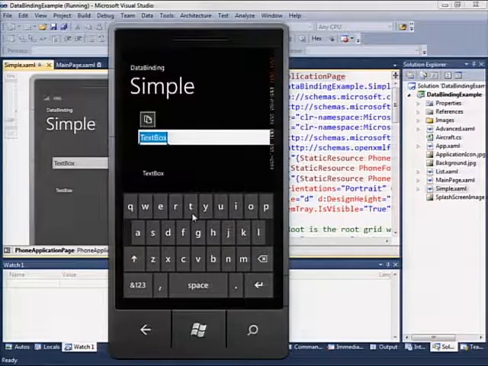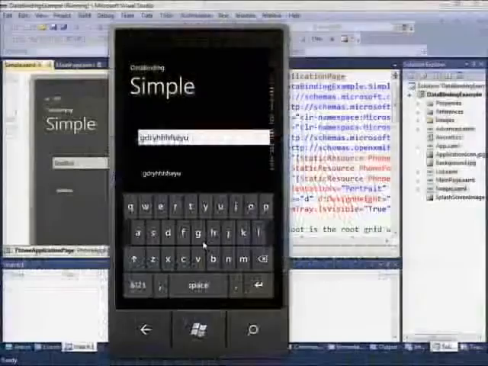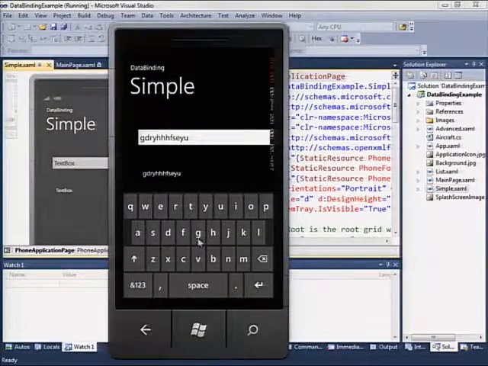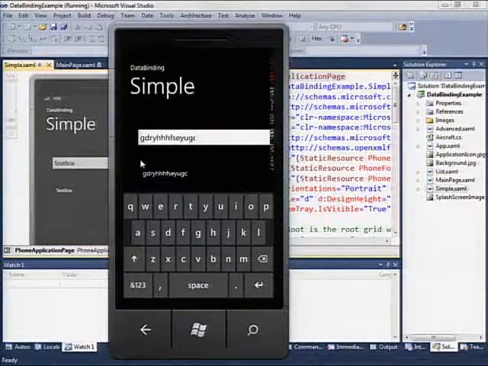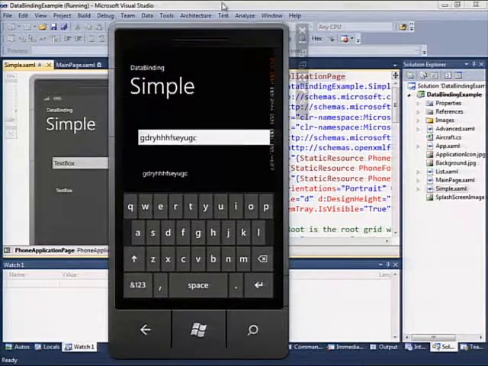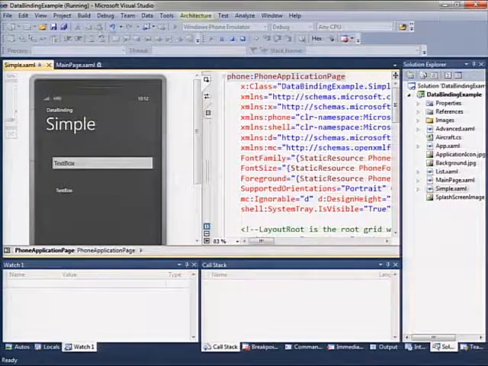So here I can control it, basically saying this, and you can see it actually automatically binds it to the other text. Basically you don't actually need to add the event saying, okay, this is equal to that. Here it's actually handled for you pretty quickly. So that's some of the simple data binding that you can do quickly on the phone. Now for Listbox, it's kind of the same thing as well. So I'll just stop debugging this session here.